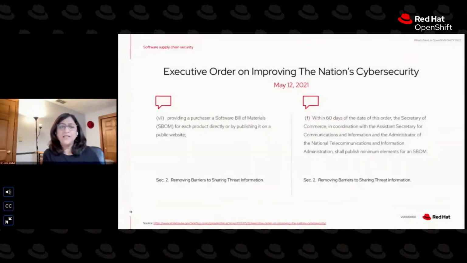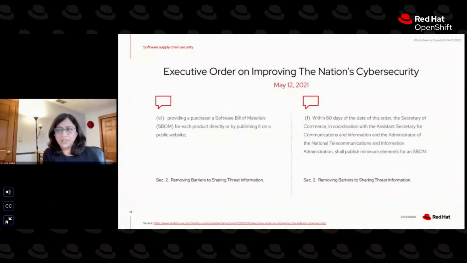I think by now, all of us are very familiar with this executive order on improving the nation's cybersecurity that was signed last year. And it's driving the need for organizations that supply into the US government to address supply chain security. Supply chain security consists of two key elements: security of the tools and the processes that comprise the supply chain itself, and the software that is produced with the supply chain.